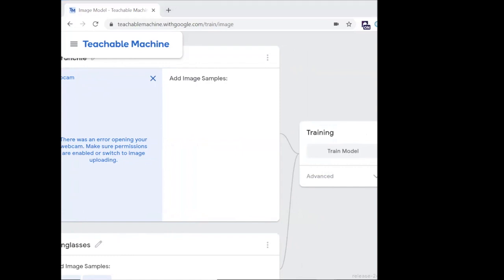Because what essentially our computer needs to do is it needs to analyze all of those images. It needs to find the things that all those images have in common and differentiate, for example, what's the difference between this and this, right? So things we might notice is their color. My sunglasses are hard. This is soft. And although the computer can't feel that, it can look at its shape, okay? And so it's going to do all of that thinking, all of that processing, all of that analyzing, okay?